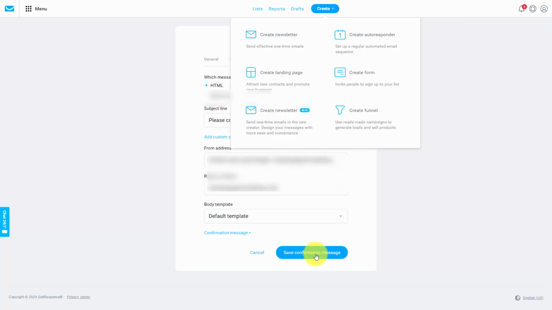Now, in some cases, your email service provider will have a service that, in addition to allowing you to collect email addresses, you'll have a landing page system. If they don't have one, they typically will have a form that you can create so that you can give that URL to people in order to sign up to become part of your list for the incentive that you're going to be offering them. So because we can't assume that you're going to be able to find a landing page creator with your email service provider, we're going to start by creating a form, and we're going to use that form in order to get people to sign up for our newsletter.